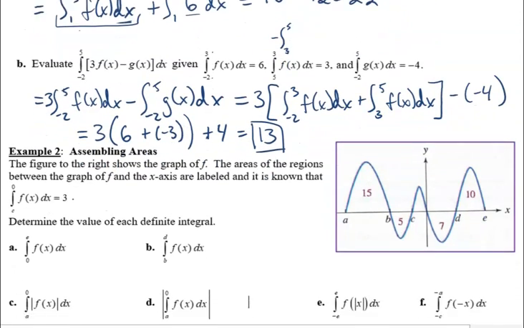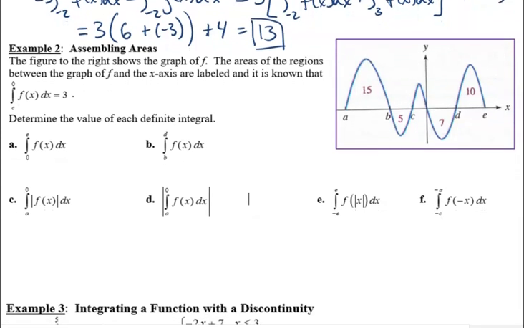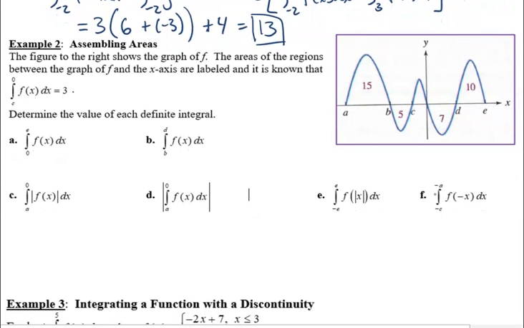Okay, another example here. Sorry, these letters are pretty small, but I've got A, B, C, D, and E are the x coordinates along that function, the x-intercepts there. And then we are told that the integral from C to 0 of f of x dx is equal to 3. Let's go ahead and put that in our graph, actually. So C to 0 would be this region right here. So that is a 3 right here, just in that little shaded region.